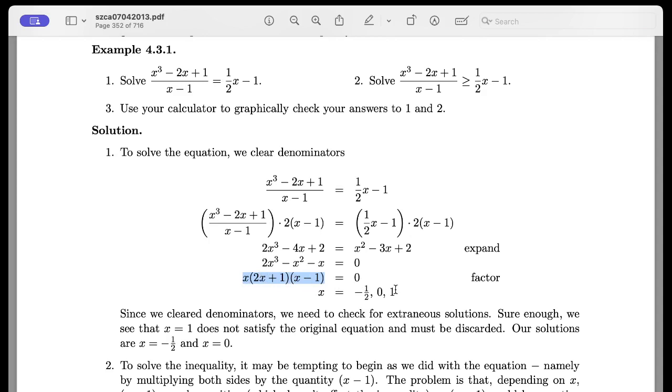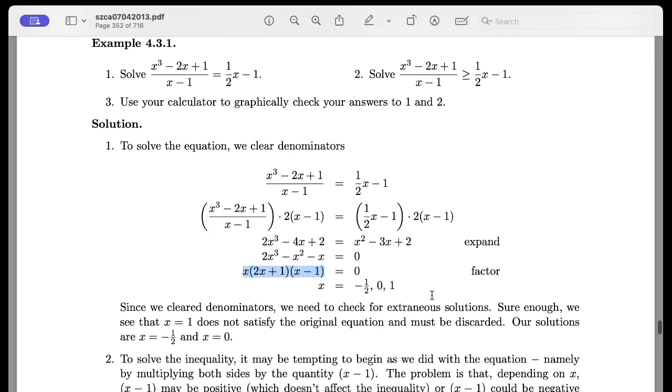So what's interesting about this, I think, is that when you look at the solution x equals 1, that doesn't even work in the original equation. Go back to the original equation and notice that when x is equal to 1, we've got division by 0 down in the bottom of the left side. So we've got undefined is equal to negative 1/2. And those are never going to be equal to each other. You can't compute anything for the left side.